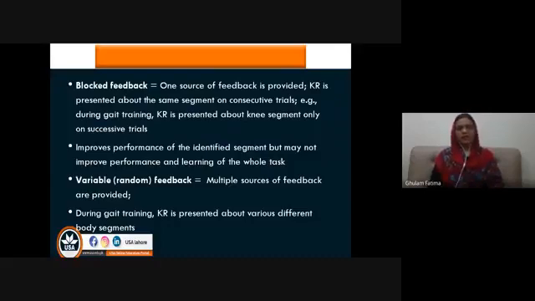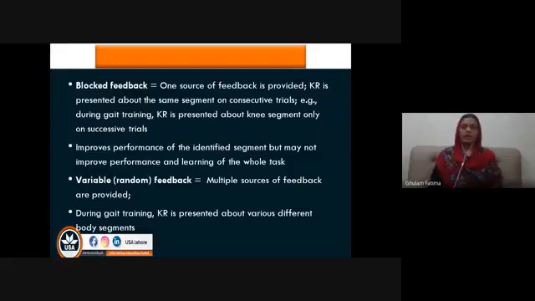The benefit is that the function and the performance of that part will be perfected, but the drawback is that the whole task and the performance of the other parts of the body will not be improved. But in certain patients where you find that there is a problem in only one or two parts that are more crucial to rehabilitate, then you can give blocked feedback, where you give feedback regarding only one segment, one part of the body.